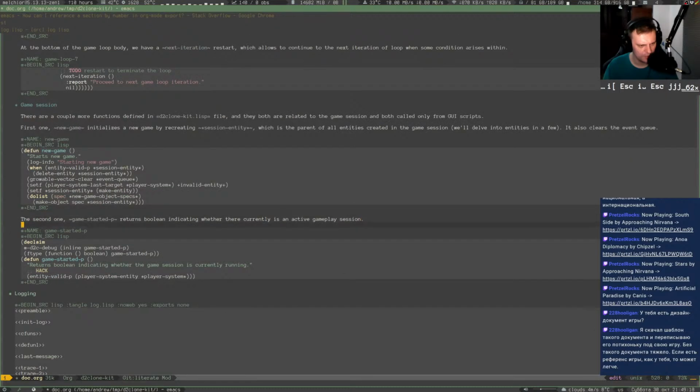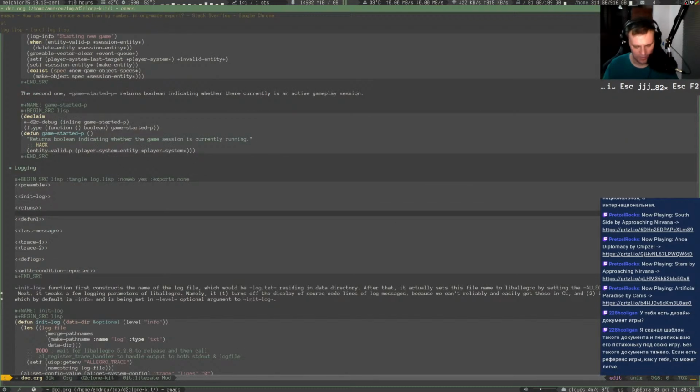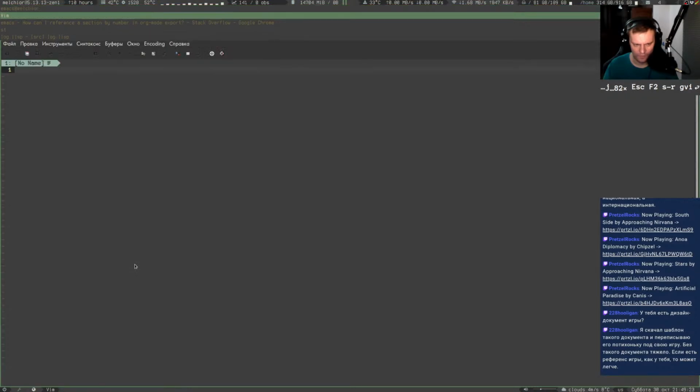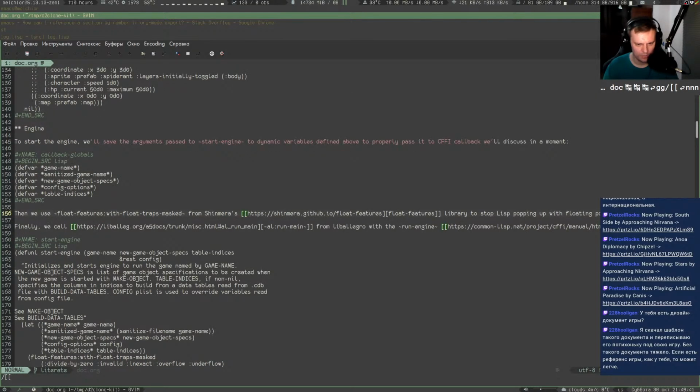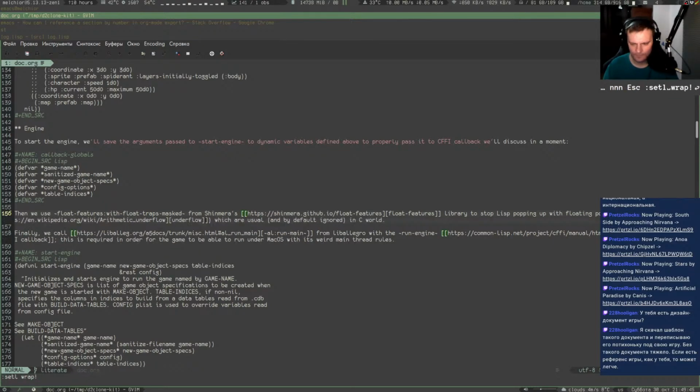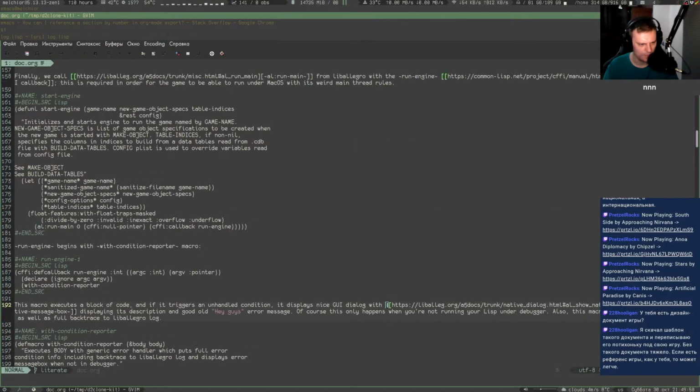I hope not. Okay, so let me open it with Vim and have a look at those references there. So, doc.org. Alright, so double square bracket. Double square bracket it is.